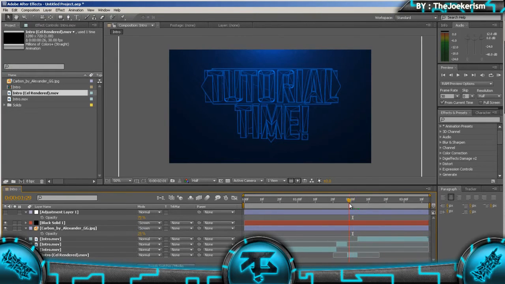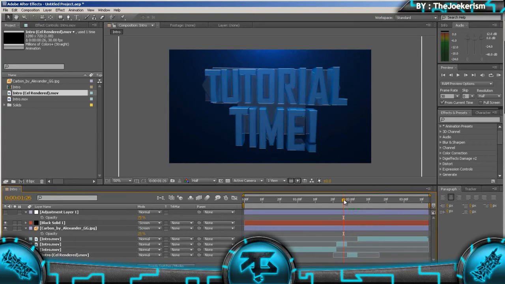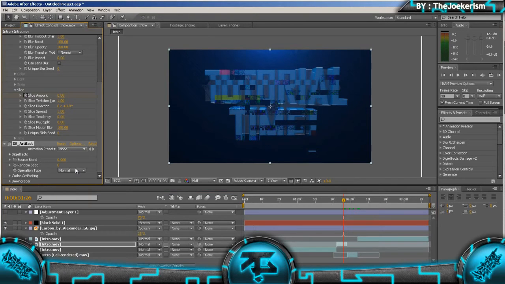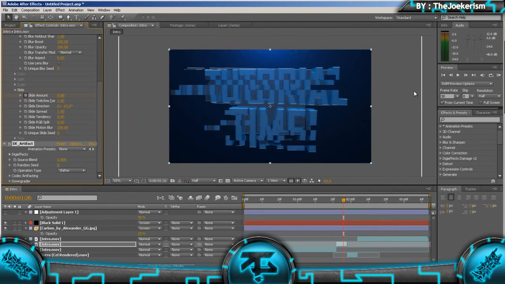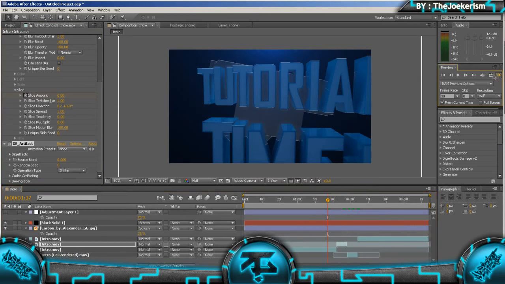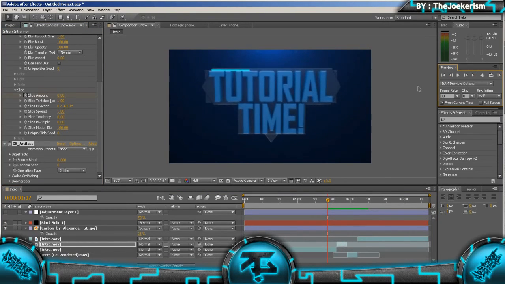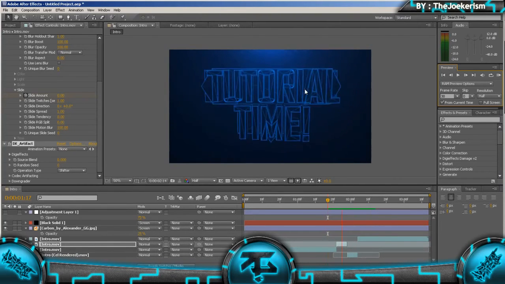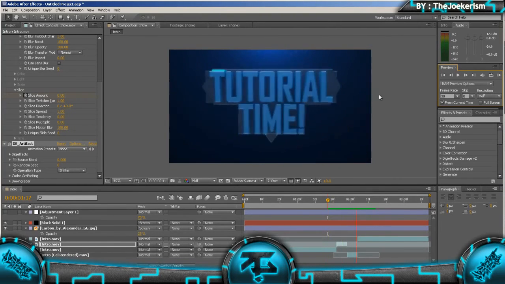But you can see we've got the cell rendered bit showing through, and then on this bit that we split, we can go to Effect and DigiEffects Damage. This is another plugin, but if you don't have it, you can just skip this part and go to Artifact and set the operation type to Shifter. And if I render this, see that it's kind of a cool effect. Just shows the blueprint and then the text lands onto the back.